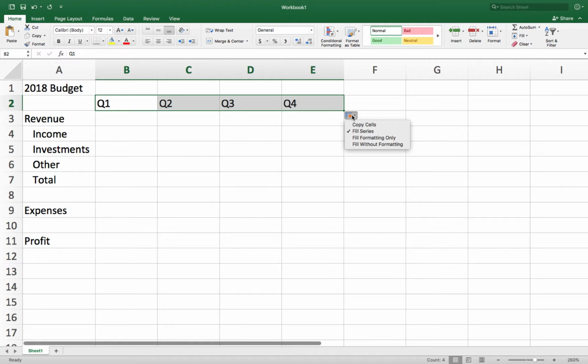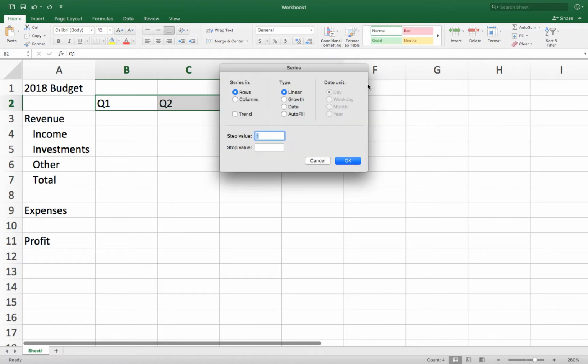Is it the same as the one that shows on the top right corner where fill is written? Oh yeah, you can use it. Exactly. So instead of doing what I just did, there's also on the Home tab an option for fill, and that's another way to generate a series of values as well.